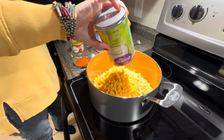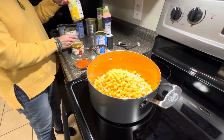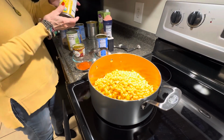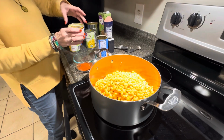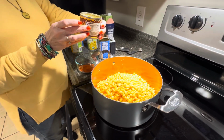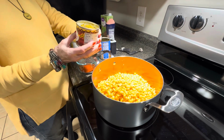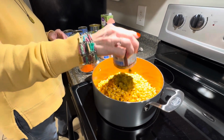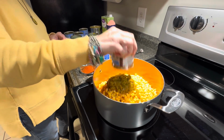We're going to add our corn. This is whole kernel corn. We have also drained this. Now what is this, Miranda? It's fire roasted green chilies. Just gives it a little flavor.